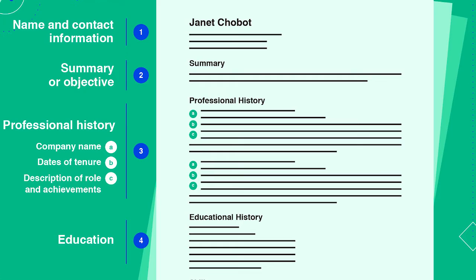So after a heading comes the objective. Basically it lets people know what your objective is, or what the point of the resume is, or what your overall goal is. And this can also be a summary of who you are. This is kind of up in the air about whether or not it should be included in a resume. Some corporate positions think that this is kind of old school and they don't think this should be included. So it's kind of up to you whether or not you want to include it in your resume.